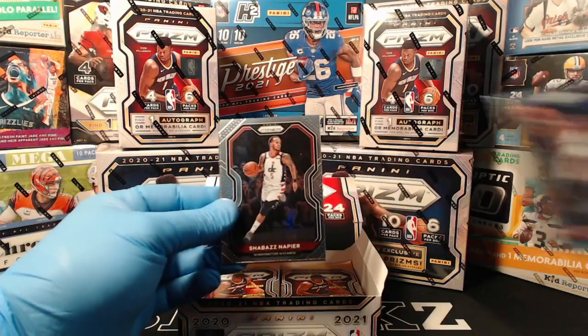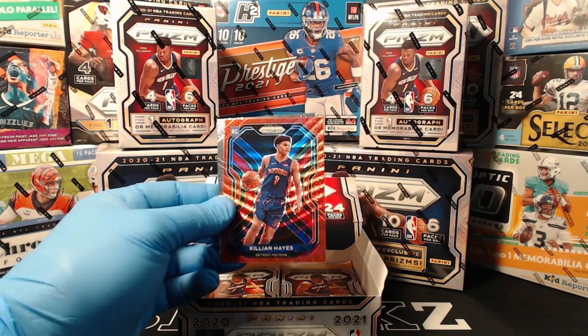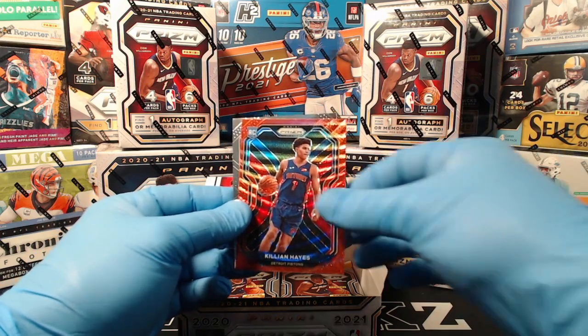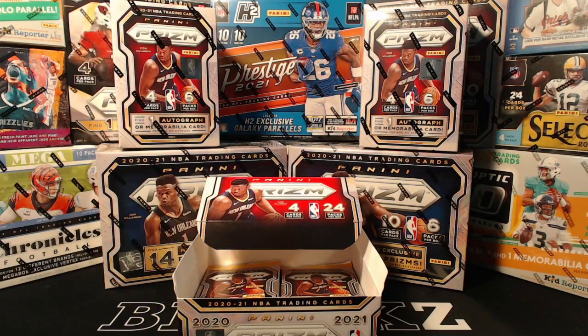Montrezl Harrell, Shabazz Napier, rookie Killian Hayes for the Pistons. I feel like Killian Hayes always shows up nice for the Pistons. Pistons usually get a bunch of rookies in our breaks. And Kelly Oubre Jr. Wish it was a little bit better centered. Definitely heavy on the right side, but pretty typical for Prizm.